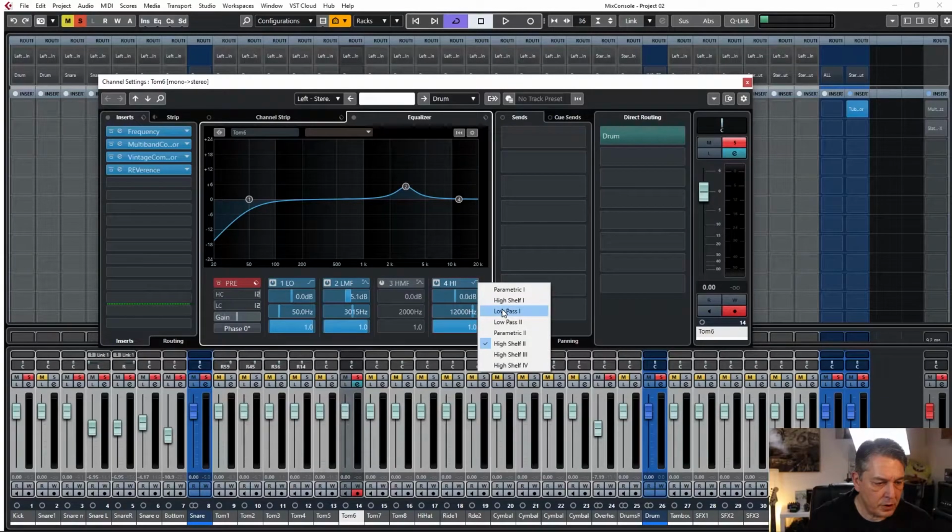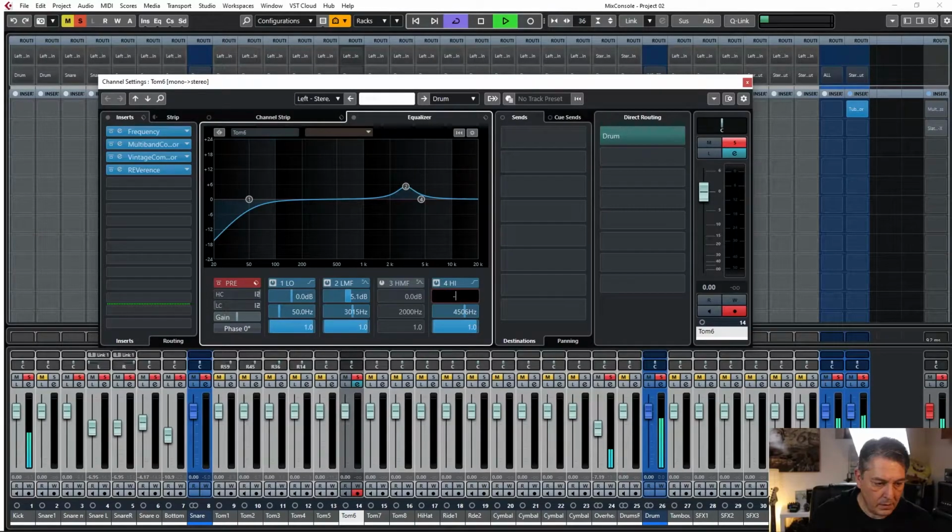So we have a high shelf here, and this high shelf is going to be 4,506 here, and it's a shelf down, so minus 5.3.